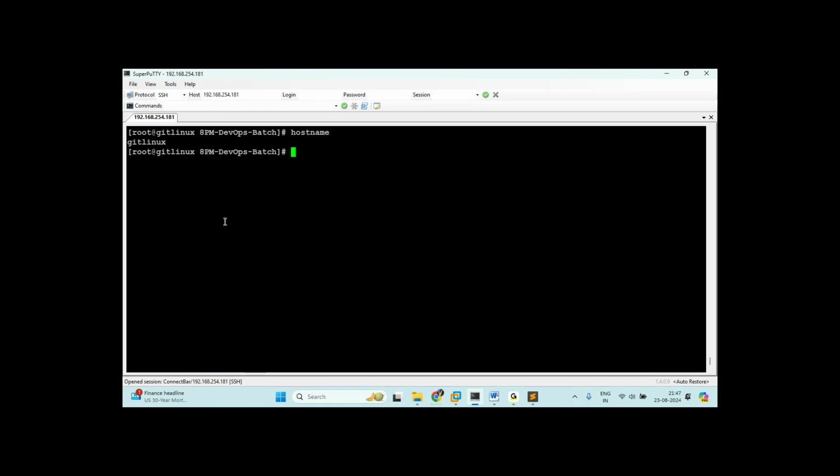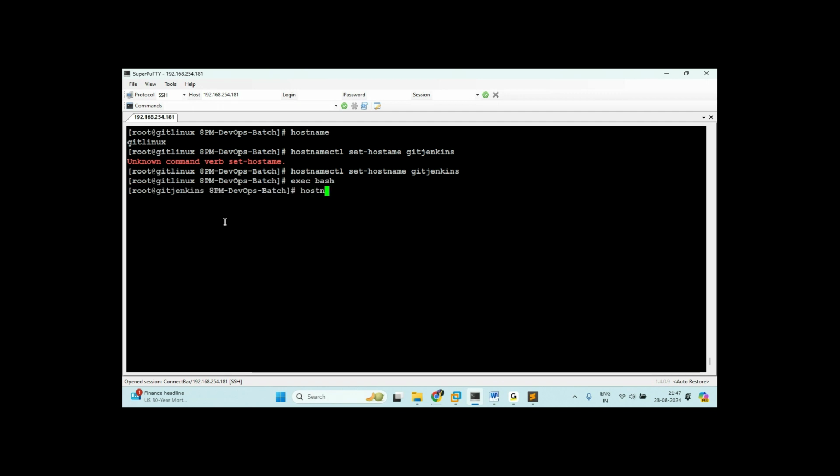The command is hostnamectl set-hostname, space, any name. For example, git jenkins. Unknown command, spelling mistake. Next, exec bash. Now you can see the host name. Before it was git linux, now git jenkins. Like that you can set it.